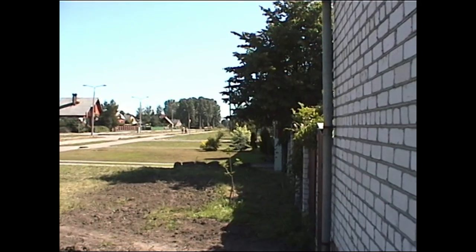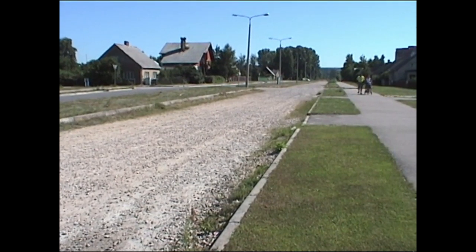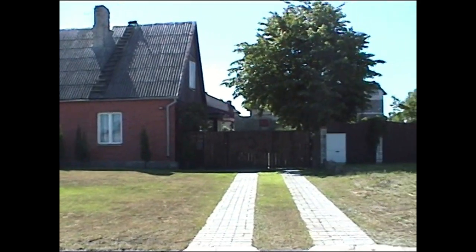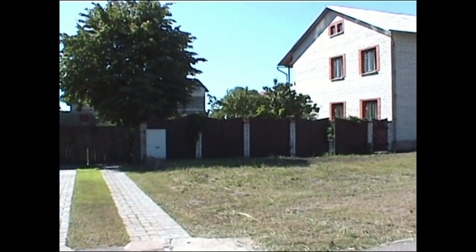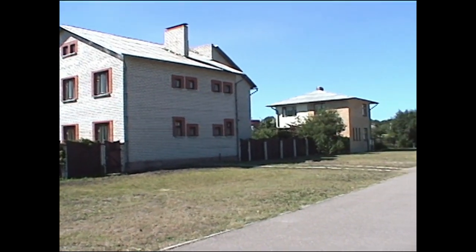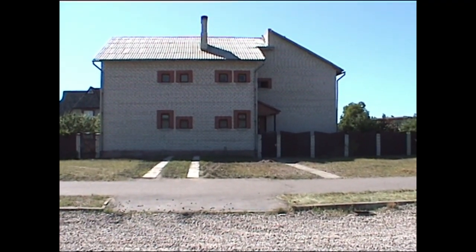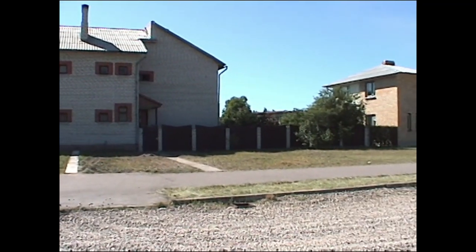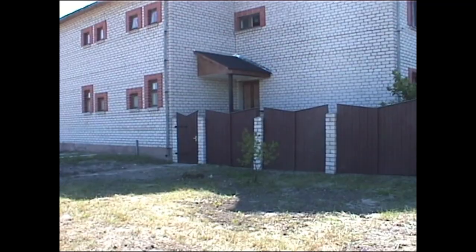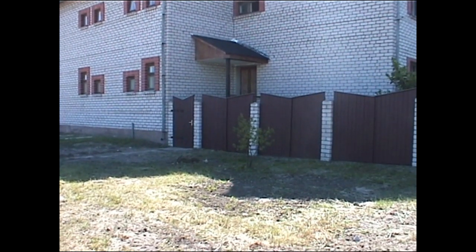And here I'm back to the house, looking straight east. This is the unpaved part of Tukum Street. They have to drive here to drive into their driveway, but that's a neighbor's house. There's a really nice fence that Peter's made, looks nice. This is their house. And here it's looking west again. This is looking at the house from the middle of the street. And these are the neighbors on the west. Front entrance of the house on the north side. They probably won't use much in winter time.